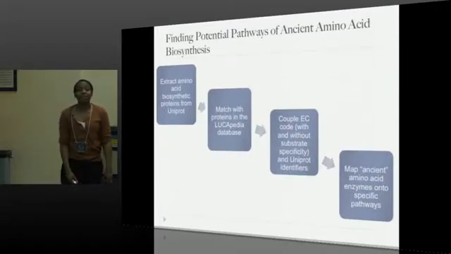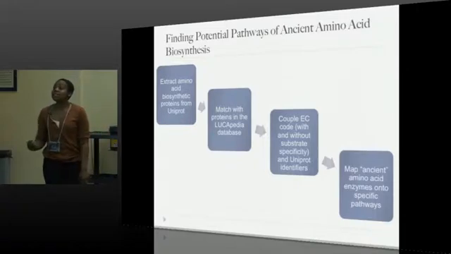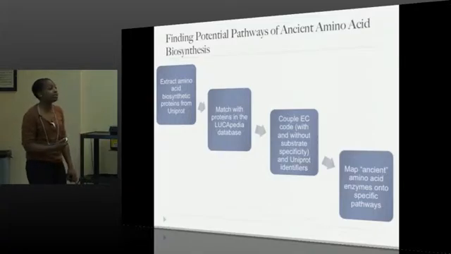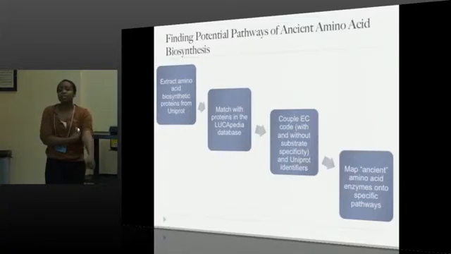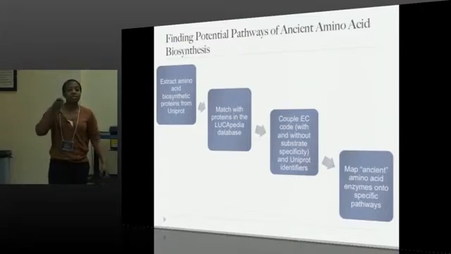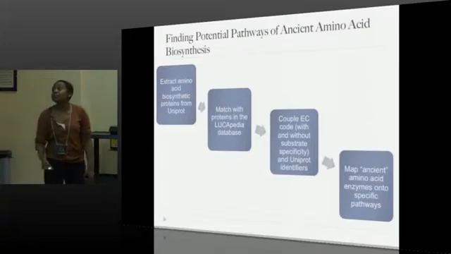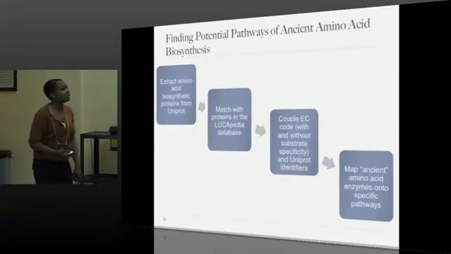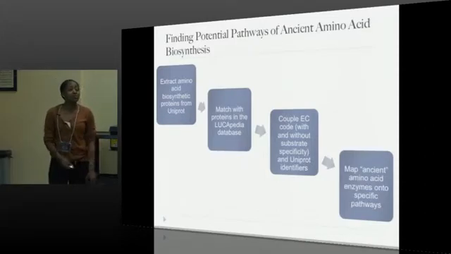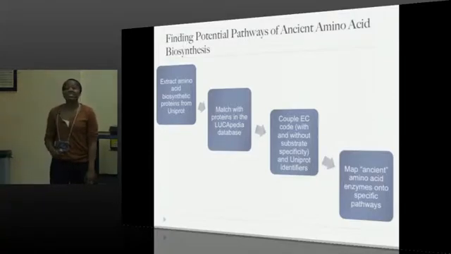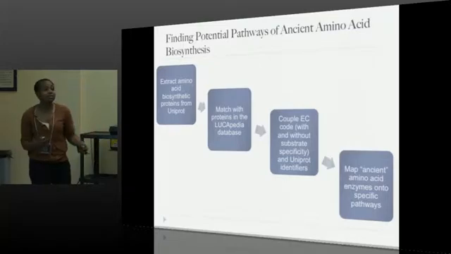So I use a pretty simple bioinformatic pipeline. I start with a set of amino acid related proteins, and I match these with things that I found in at least 3 of the studies in the database, and I couple that with some ID matching, which I use the enzyme commission code for these proteins, which is just annotation for classes of enzyme function where you have 4 digits and each digit confers more specificity and description of the function of the enzyme. And I did this with and without the last digit, which usually describes some substrate specificity of the enzyme. So then I've mapped these things onto specific pathways to see where things were conserved in biosynthesis.